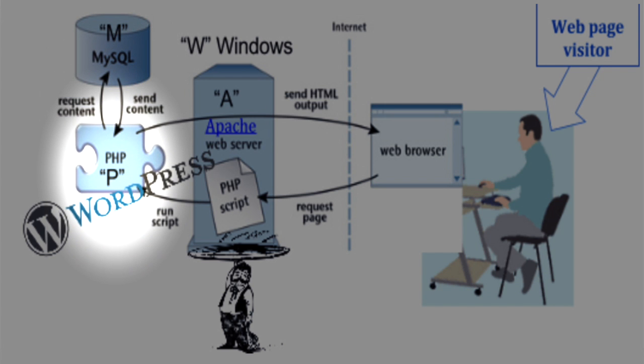And finally, the P in WAMP stands for the web scripting software, which is written in PHP. PHP is the language of many websites out there, and what it does is communicate between the MySQL and Apache. And since we're working with WordPress, you should know that WordPress is written in PHP, and that's why it works for the WAMP. You need PHP on the machine in order to work with a WordPress website.